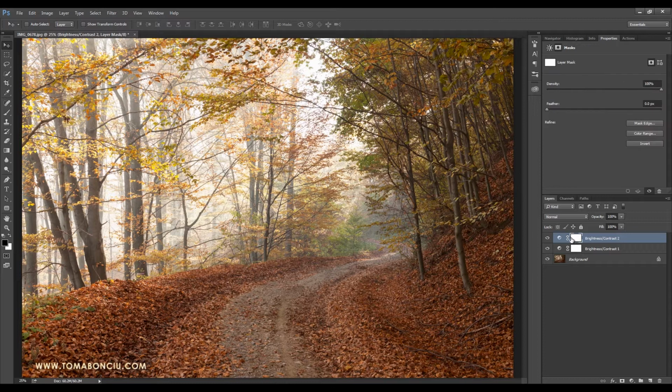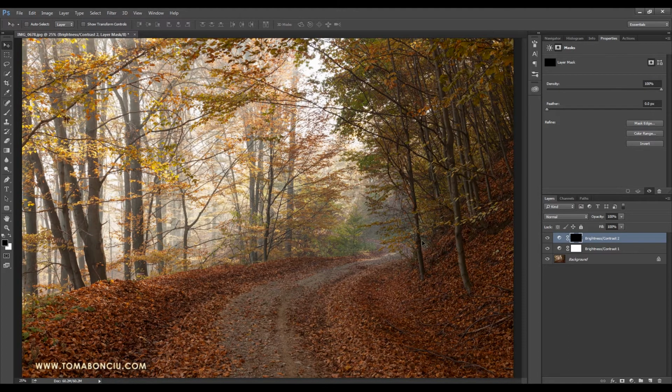Okay, click on the mask, fill it with black to make this layer invisible. Alt Backspace is the shortcut to fill it with the foreground color. Control Backspace fills it with the background color.